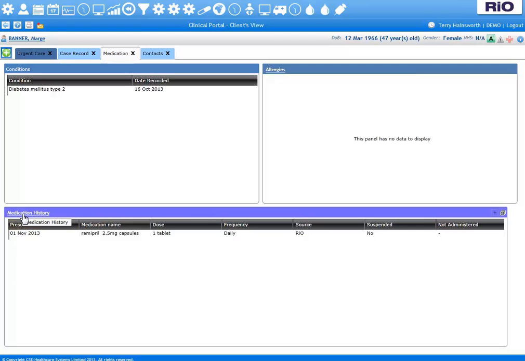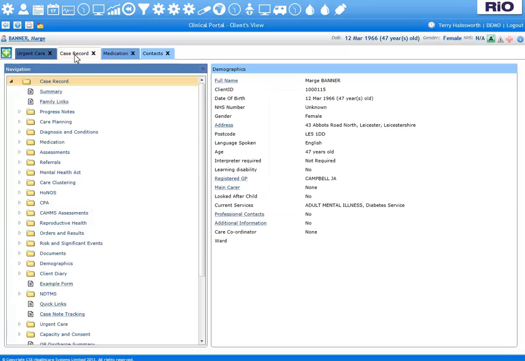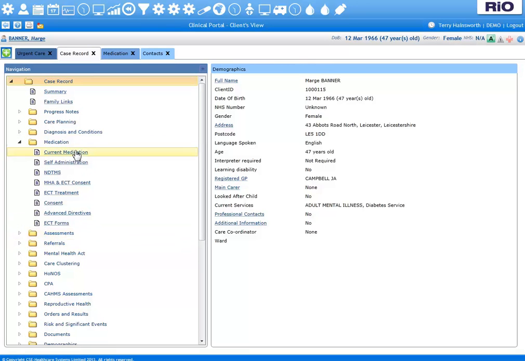From here, I can use the link to go directly into the summary of medication, or I can use the case record, and I have a folder that includes many different items related to prescribing.